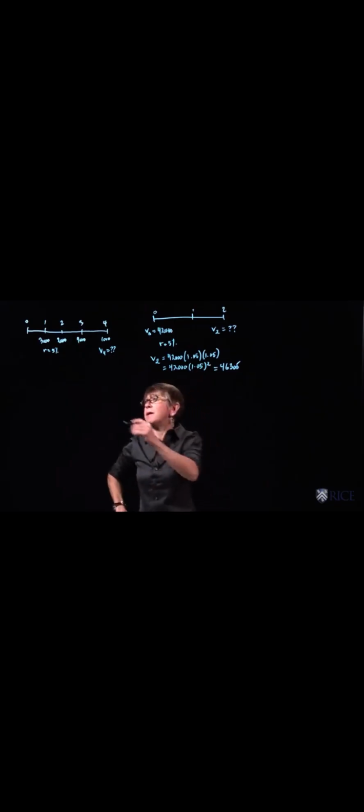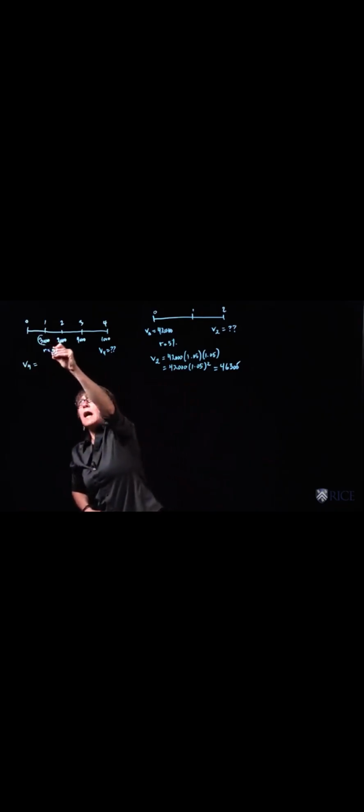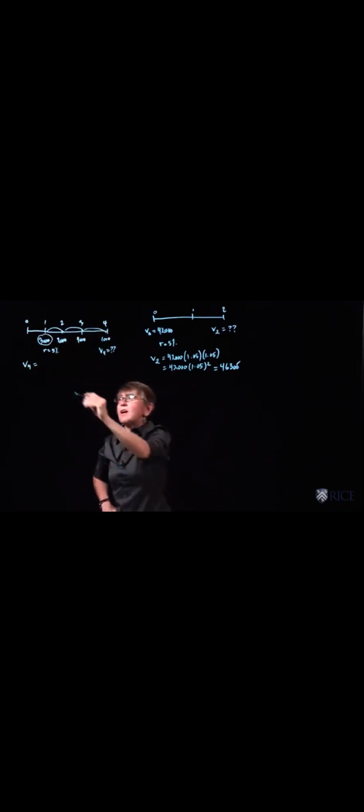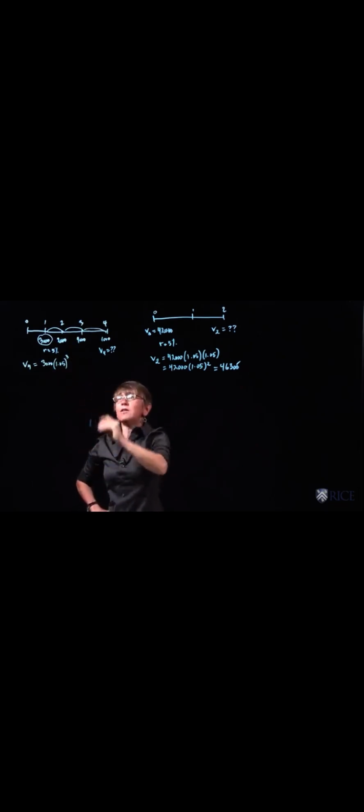Right? So what does that mean? So we're looking for the future value at time 4. We're going to compound this for 3 periods. That's going to give us 3,000 times 1 plus the interest rate to the third, plus then we're going to compound this cash flow, 2,000 times 1 plus the interest rate squared.